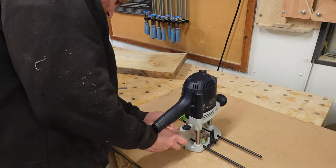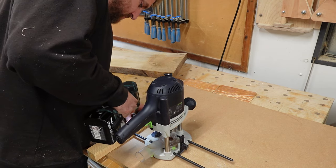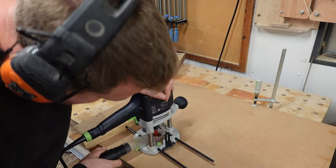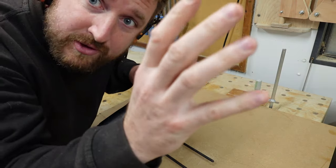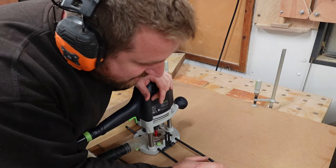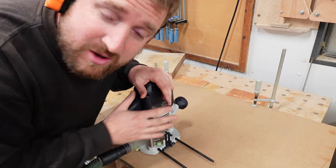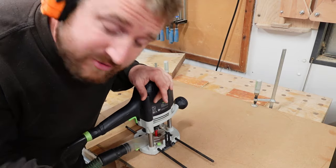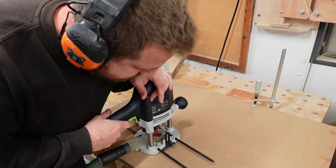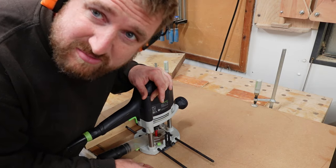Now we're working MDF, which is horrible. Put on our little dust shroud. Okay, I got my earmuffs on. I've got a dust extractor on. I have got my air filter on for my workshop as well. I do hate working with MDF, and I know I harp on about safety sometimes. One thing I wish I'd taken more seriously was dust extraction and noise. So those are the two things. Nothing's gonna hit my eyes here. Can't wear it all the time. And it's fine dust, so that's a good thing.